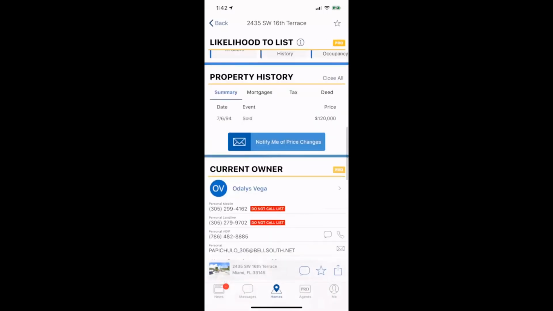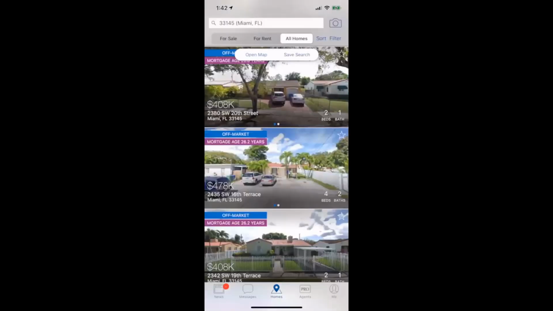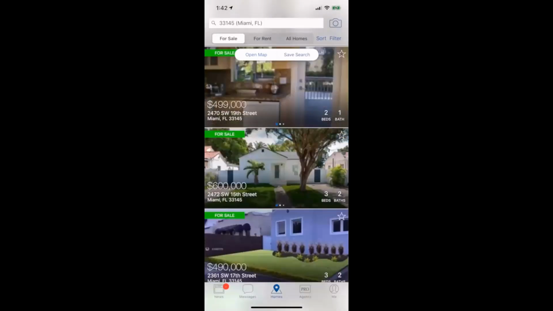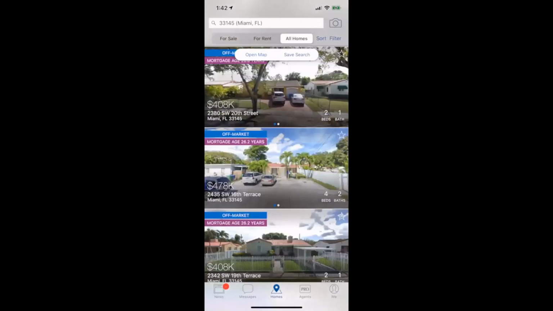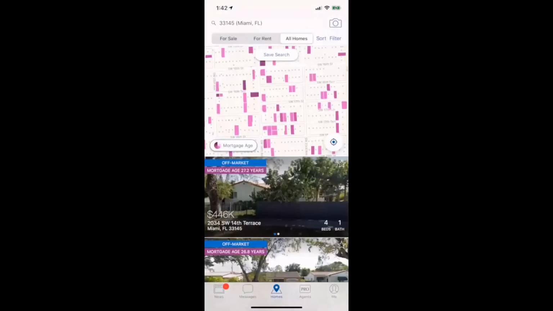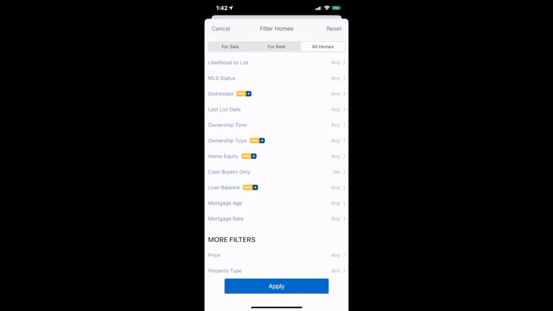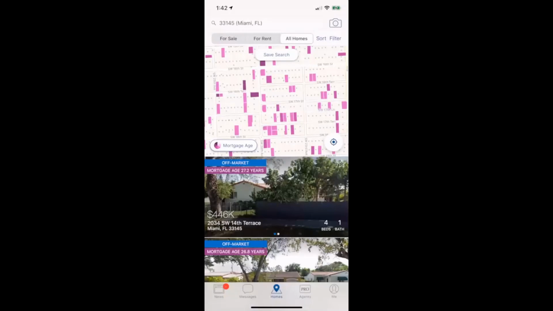Okay? So under all homes, again, we talked about for sale, for rent works the same way, but if you want contact information, you're going to go into all homes. So I'm at the top right beneath that search bar, all homes. Once you tap on all homes, these filters are available, and you can say, you know, I want someone who's been there 7 to 15 years, or I want someone who doesn't have a mortgage, but you can use any of the filters as long as they do not say Pro Plus. Pro Plus is available at an additional cost or additional fee.